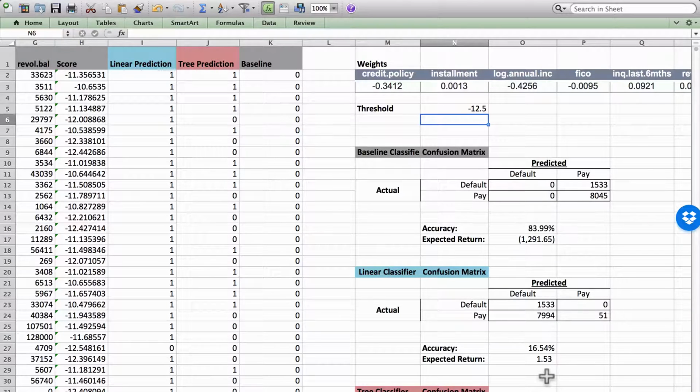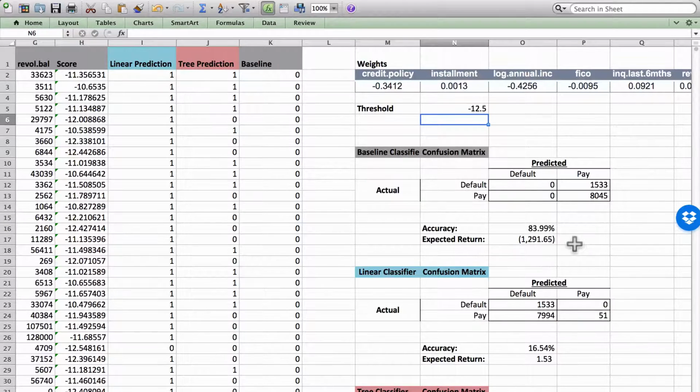But if I hunt and peck in this way, it's sort of hard to know when I found the best value. So an alternate way to do this is to use Excel's data table feature. Excel's data table feature is pretty useful. It allows you to pick a specific input cell and a specific output cell on a spreadsheet and then perform what-if analysis. So it's going to automatically compute your spreadsheet for every value of the input cell and return the corresponding value of the output cell.